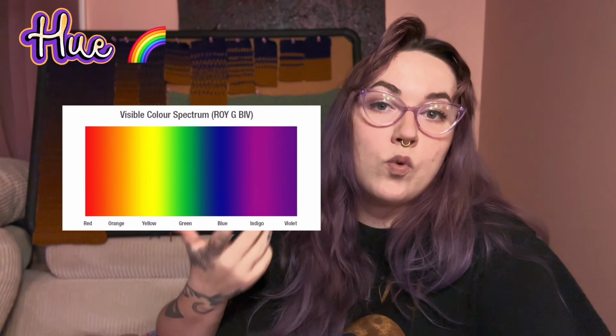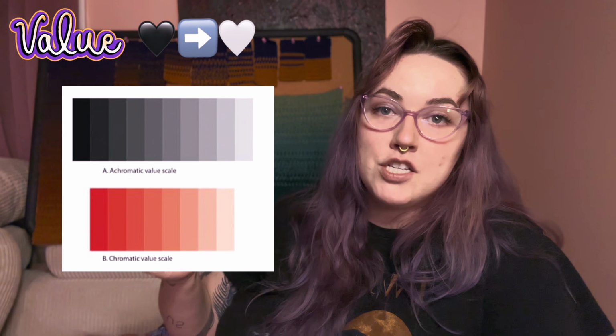Hue is when we organize colors by their order on the color wheel. You can also think of this as the order in the rainbow, aka Roy G. Biv. Organizing things by hue can also be considered organizing them by temperature. Say you're using a ton of different blues. You can organize those blues from the warmest blue, which would be the blue that is closest to a green, and the coolest blue, which would be the blue that is closest to purple. So it's not always a tool that you have to use in between different color families. It can also be something that you use to help you organize a bunch of different colors that are within the same hue family.